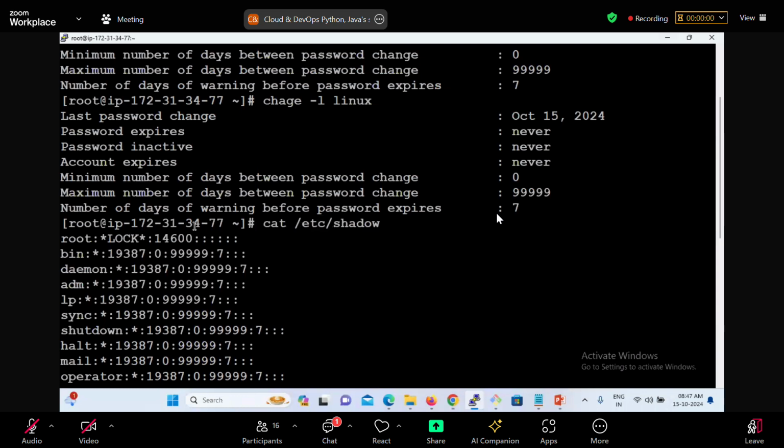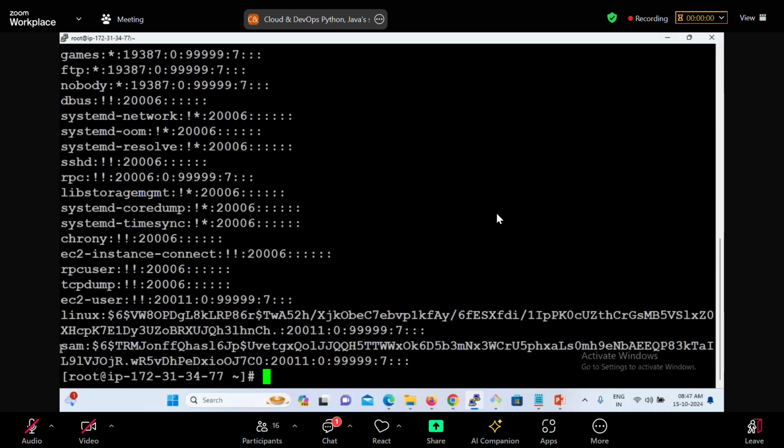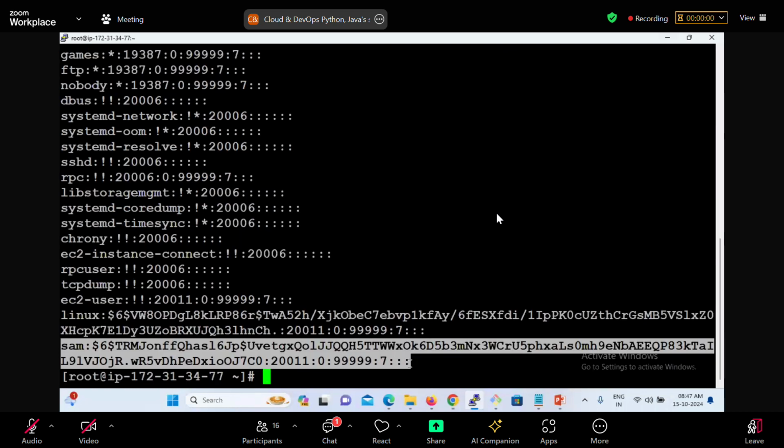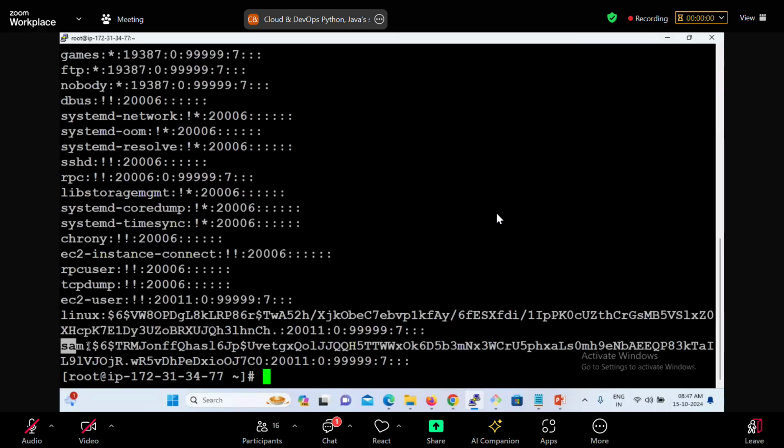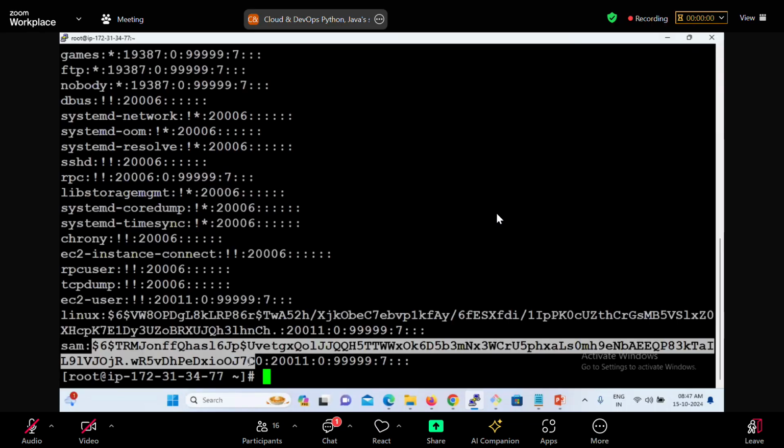Okay. So here if I'm coming to the last line, can you see this? Sam user, and this is your password in encrypted form. Okay, this is your password. The password I have given is the same password showing here, but in some other format.